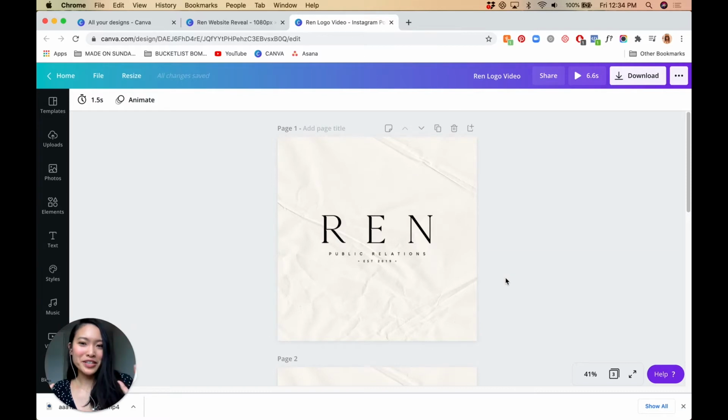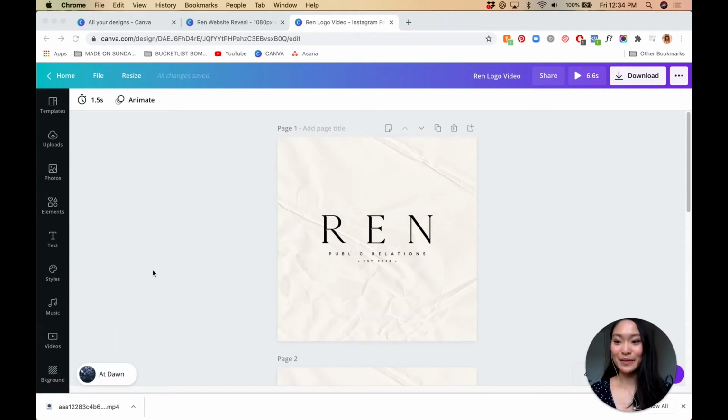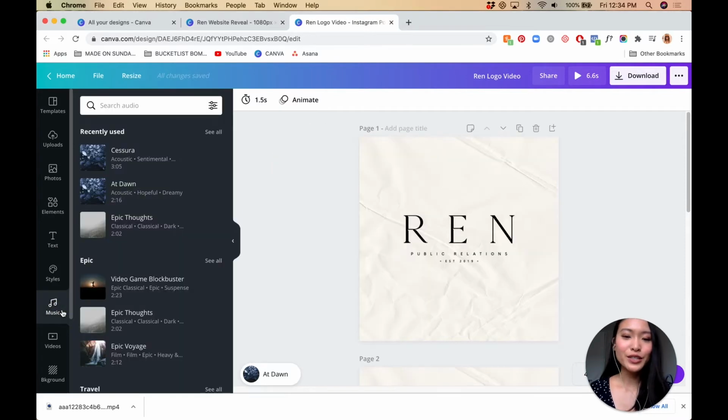So that's just a tip, but this video is not about making videos on Canva. This video is about adding music. If you didn't know, on Canva Pro, you can click onto this music tab. You can actually do this on the free Canva as well. It's just that you're going to have to pay for the license per graphic that you create, so it's not really worth it. I don't actually know what the price of the license is because I've always had Canva Pro, but if you're just using this for an Instagram post, I would not recommend paying for a license per graphic. That seems pretty expensive to me, unless it's like $1 or something. But if you have Canva Pro, then I do recommend using this because you can use your music unlimited for as many graphics, as many times as you like.